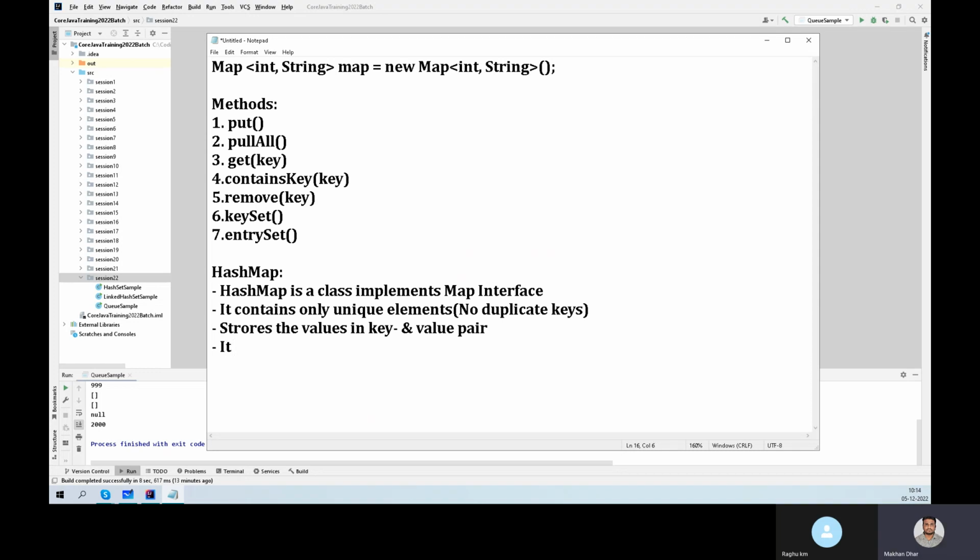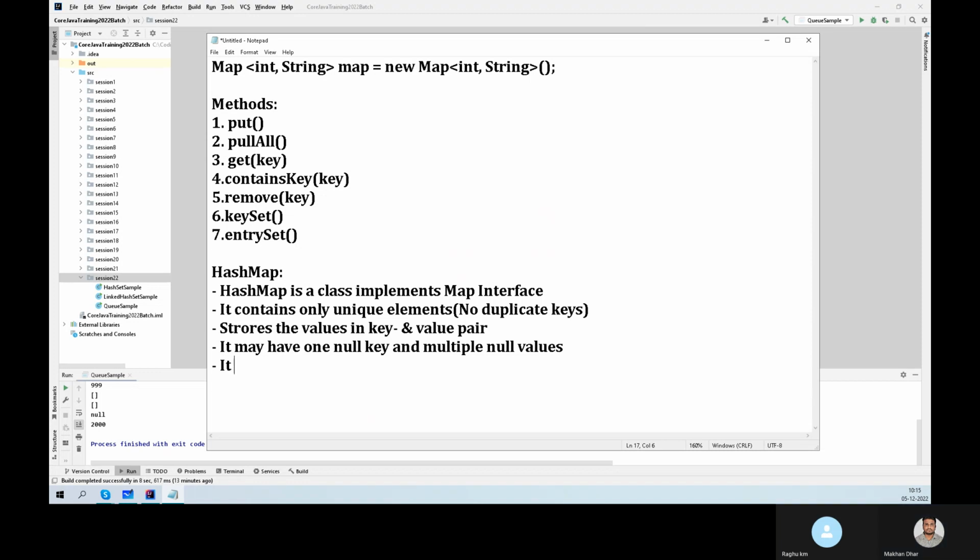And number five, it may have one null key and multiple null values. It allows only one null key, but multiple null values. All these things we will see while writing our code.